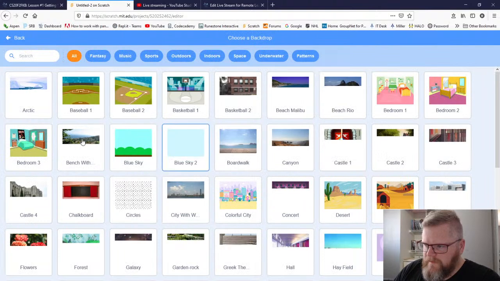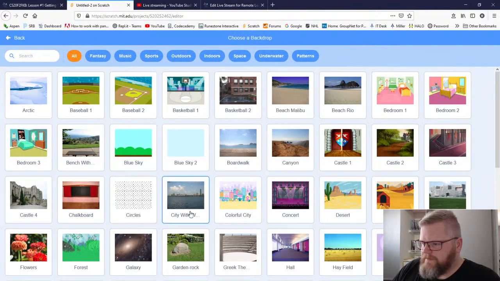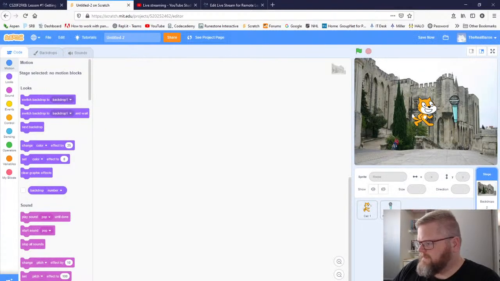These are all the options to do that. So you can pick any one that you want. So I'm going to pick that one. This is the same as the sprites. You can upload a background image if you want to use your own, or you can draw your own background image in Paint. Okay, that is sprites, backdrops, code window, and the code blocks where you can get all of them.